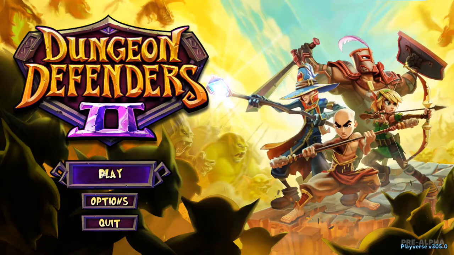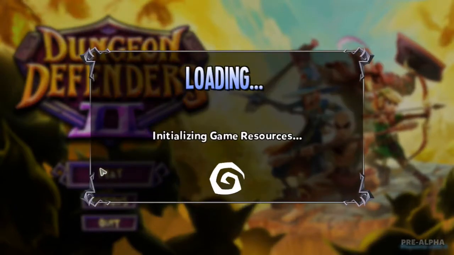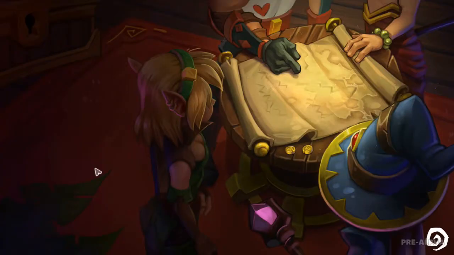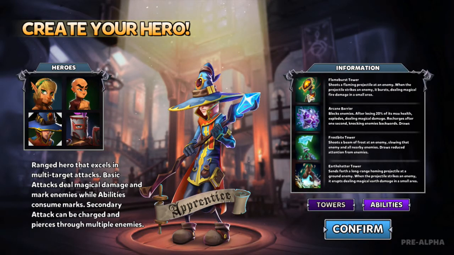I played the first one, and I really, really enjoyed that one. But today I'm here with the second one, which is in beta. You can find it on Steam if you want it. So I got a few things, just buying the game pre-alpha. I always go with the Apprentice, that's my favorite character.